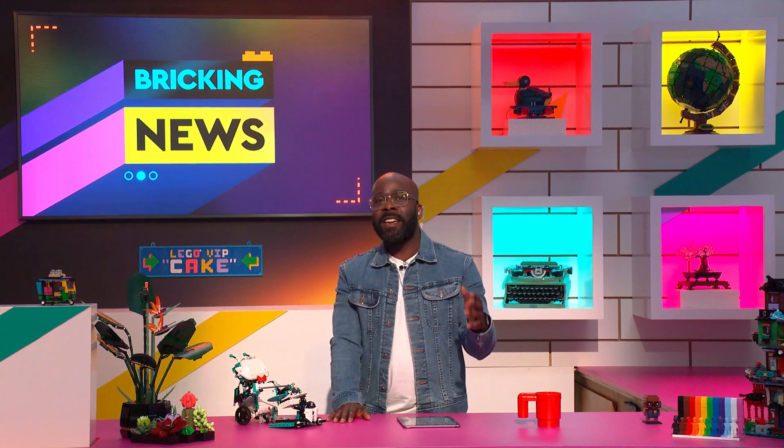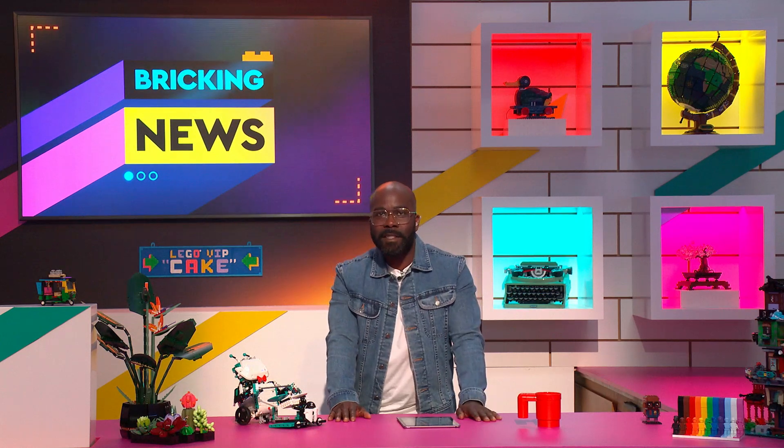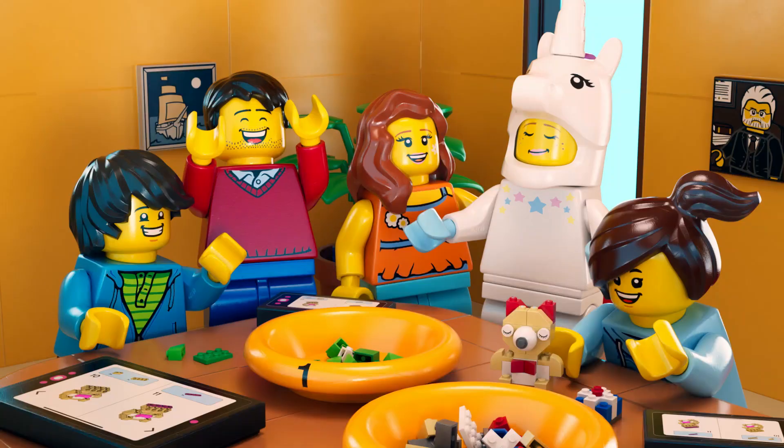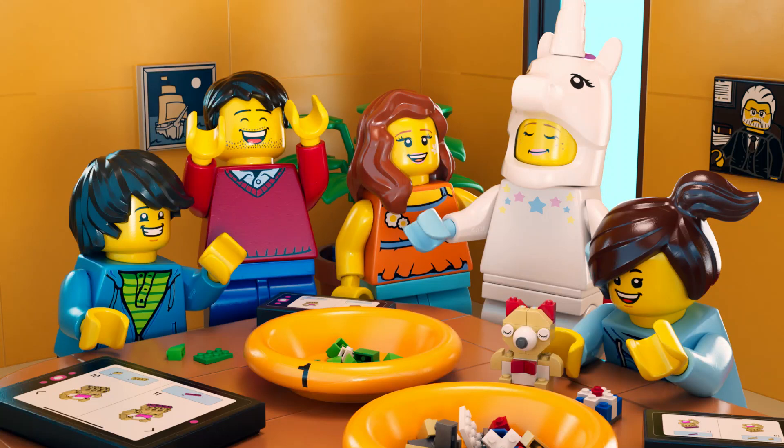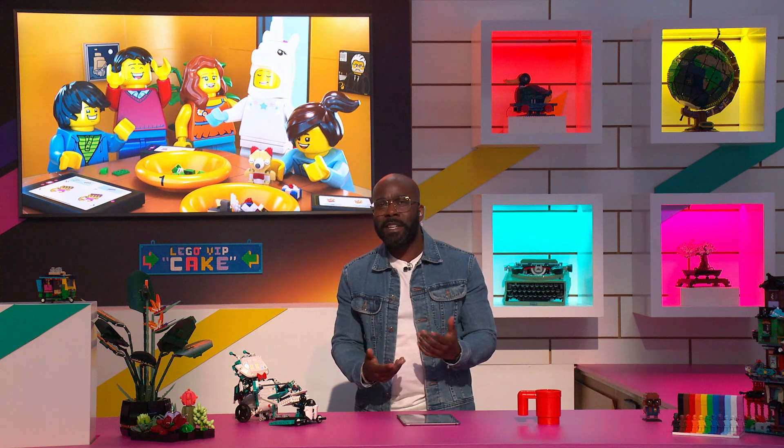Fans of organized fun, get ready to throw something in the air and release a mild yelp of intense satisfaction. The Lego building instructions app now includes a Build Together feature where people can share the building experience and complete different tasks and sets together. You can recruit a dream team of friends and family members, or some sort of confusing combination of both, and co-build sets like Lego Friends and Lego Harry Potter — it promises to provide family happiness. Again, I can only apologize.